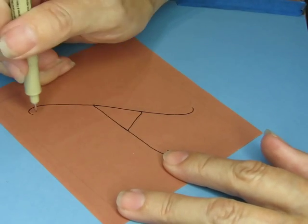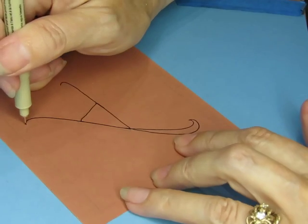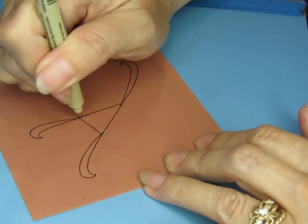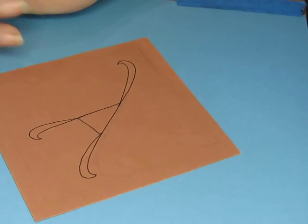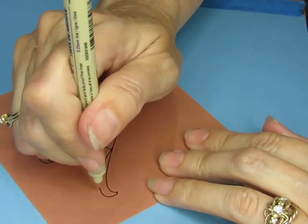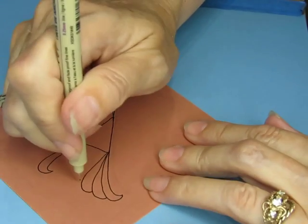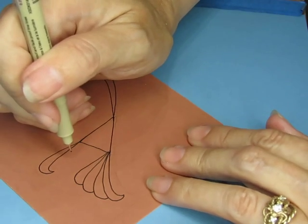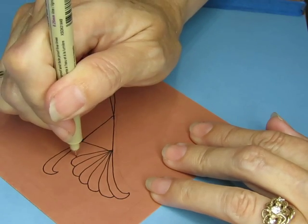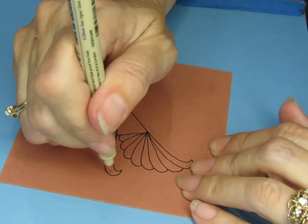So next step is going to be to make this curve to there, right? And this one to there, and this one to there. And then you just keep making your petals. I'm going to start with this one because it has the least amount of room to grow here. These petals are simple to make. You can make them bigger, you can make them smaller. Just like that. Okay?